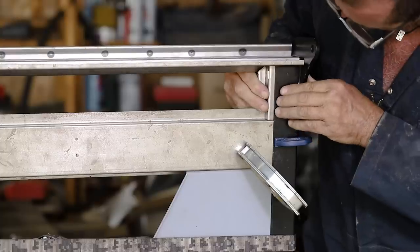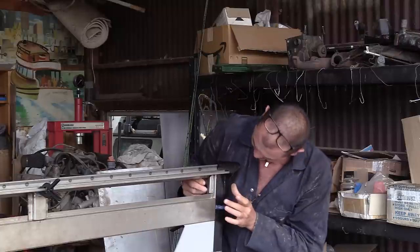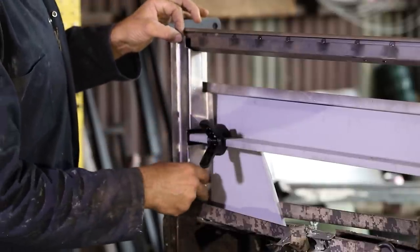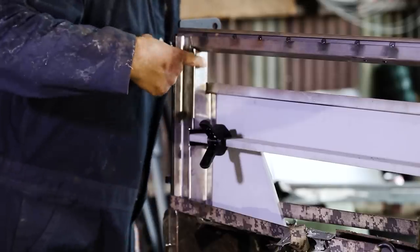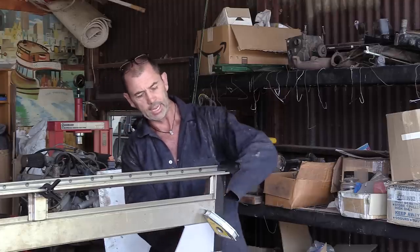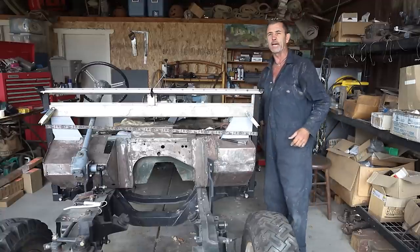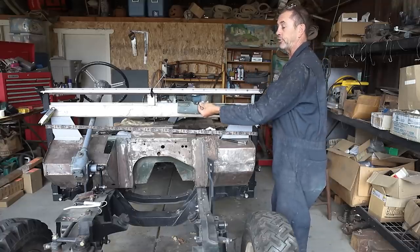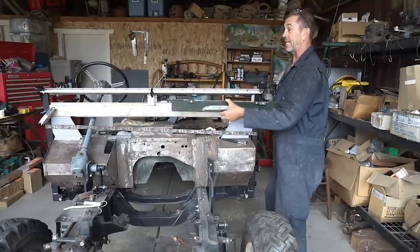So it slots in just like that, tucks in behind there and folds in tight there — and that is how that works. Then that big panel right here slots in there. You can see the way it cases around the little zigzaggy bit and they'll all be welded together. On the back we can see our support panels run into the center panel and also this lower little wing just below it, which closes in our door pillar post from the back. Now we have all four of our edges for our vents — we have our frame, so to speak. I want to find out exactly where the vents live.